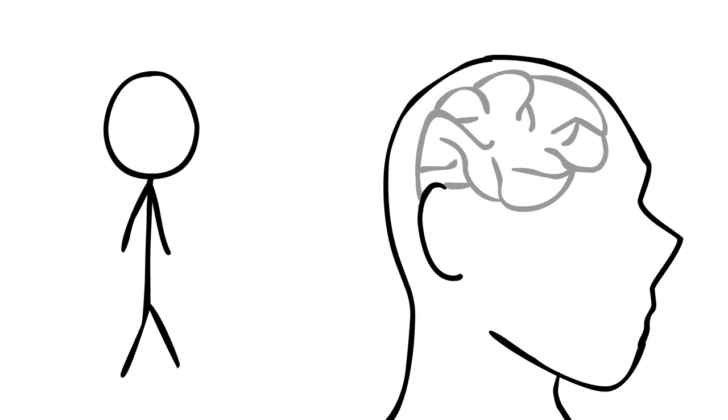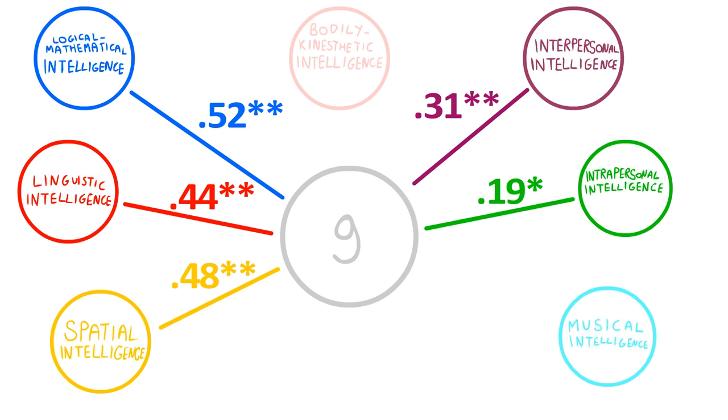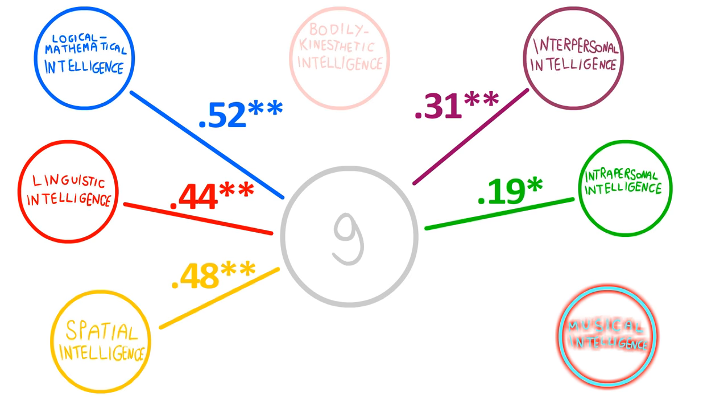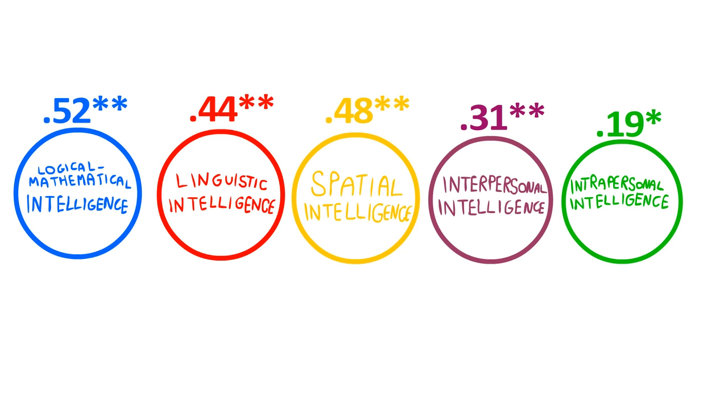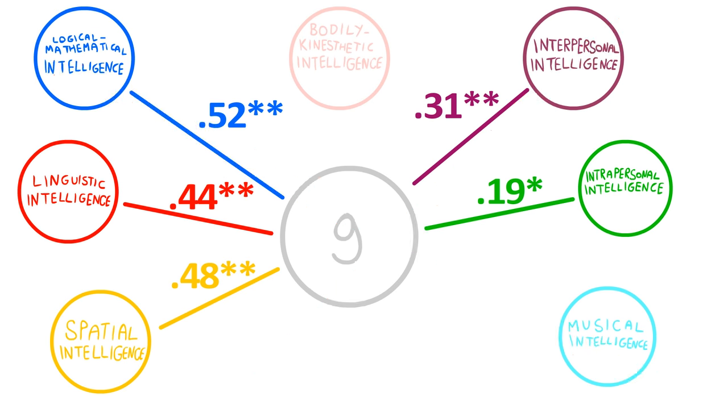All the participants were also given a test of general intelligence as well, so that the G factor for each individual could be extracted. How much are each of these tests related to a measure of general intelligence? Let's take a look. As you can see, the G factor was significantly related to 5 out of the 7 intelligences described by Gardner. Again, we can't really trust the musical intelligence results, so ignore that. The fact that test results for so many of these supposedly different kinds of intelligence correlate, pretty well in some cases, with a measure of general intelligence, suggests that they're all measuring something pretty similar, which again, shouldn't be the case if there's no such thing as general intelligence.